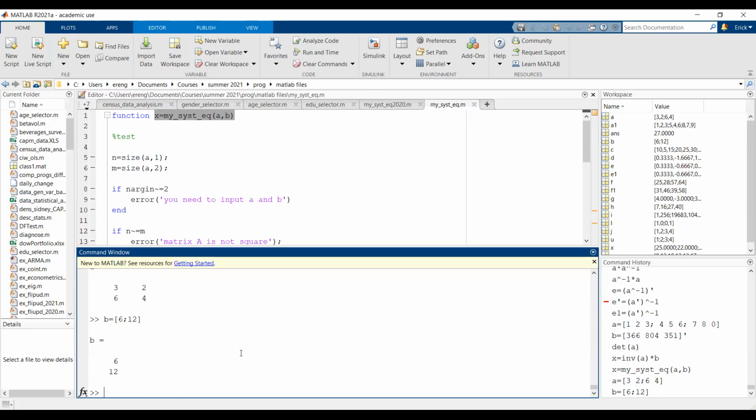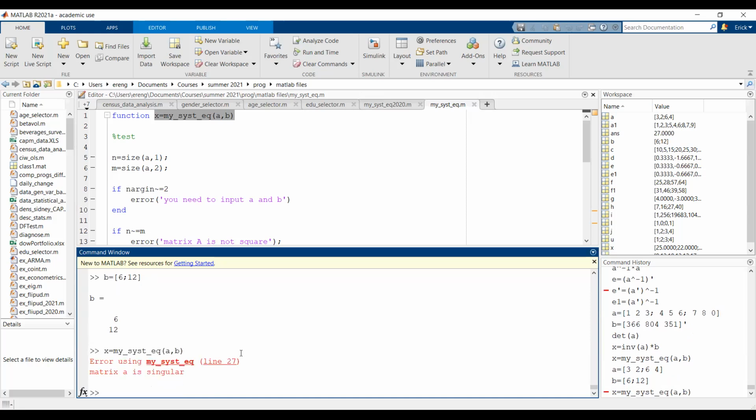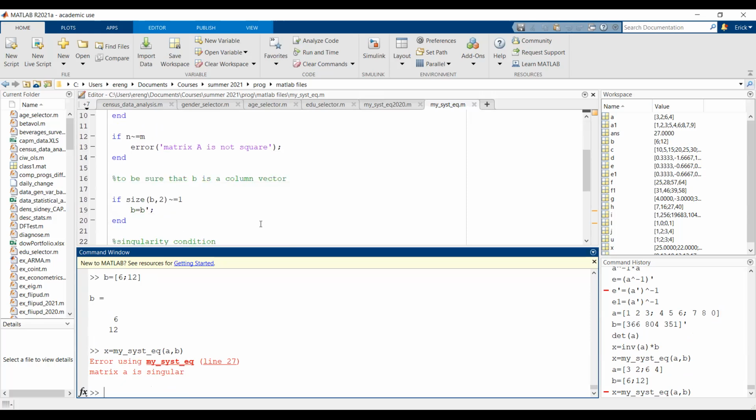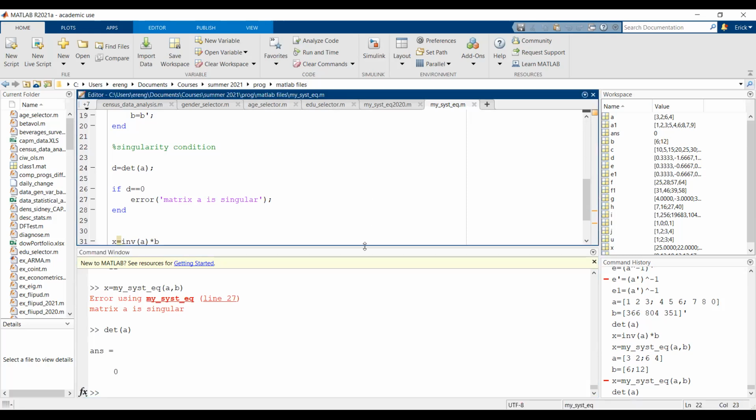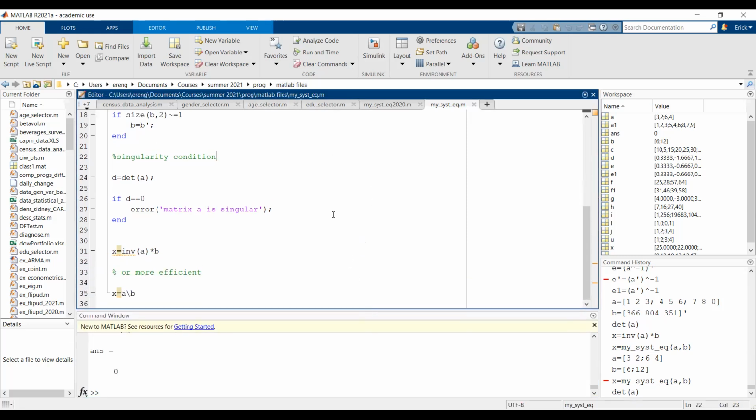Now let's try to run our program again, the program that we have computed here. And here we have the system. You see that? Error: matrix A is singular. What happens is that if you take the determinant of A, it is 0. So you cannot solve this equation; you're going to have infinite solutions. That's why it's so important, guys, to understand singularity, non-singularity, and why this is important. So you need to redo this program just to understand how it works.